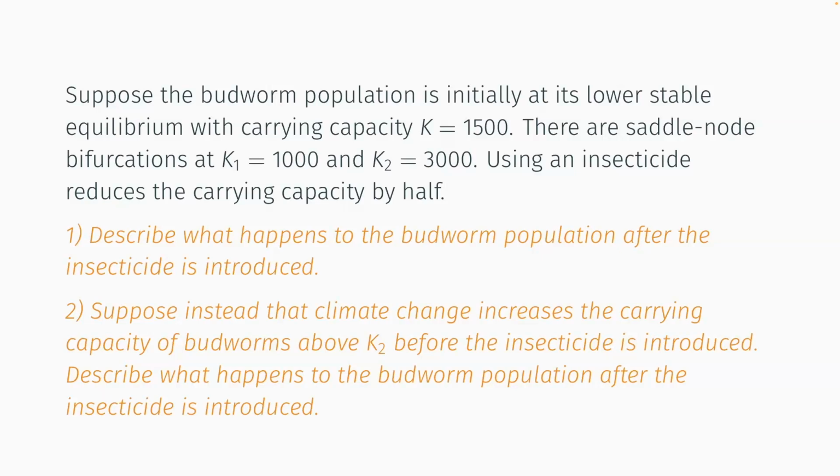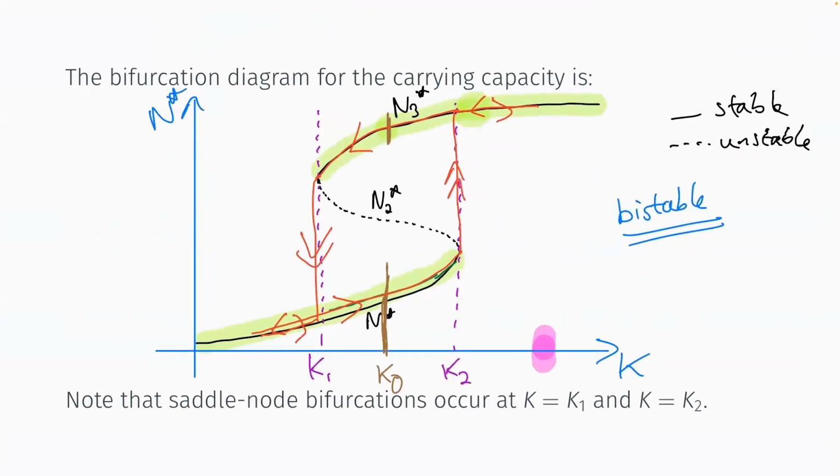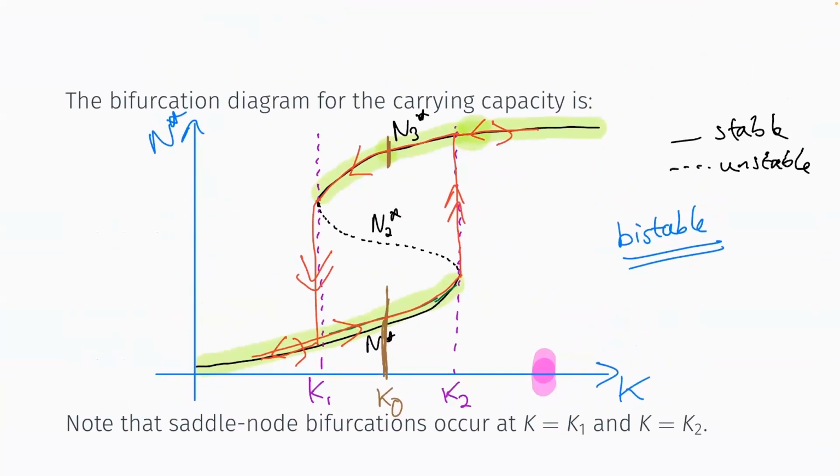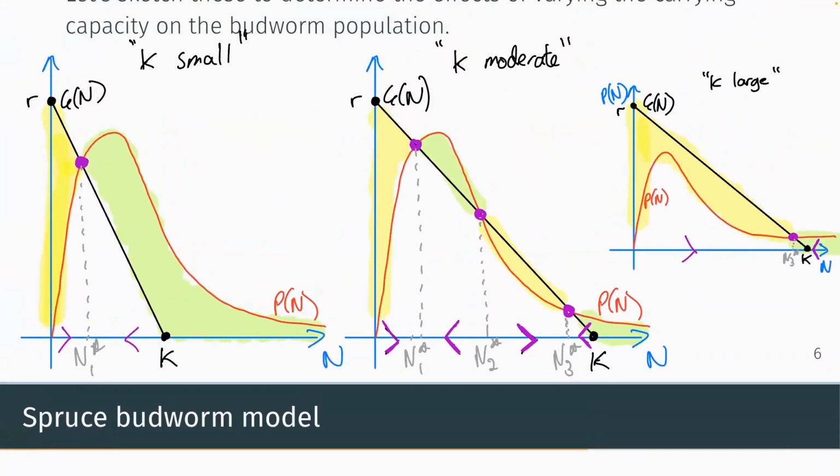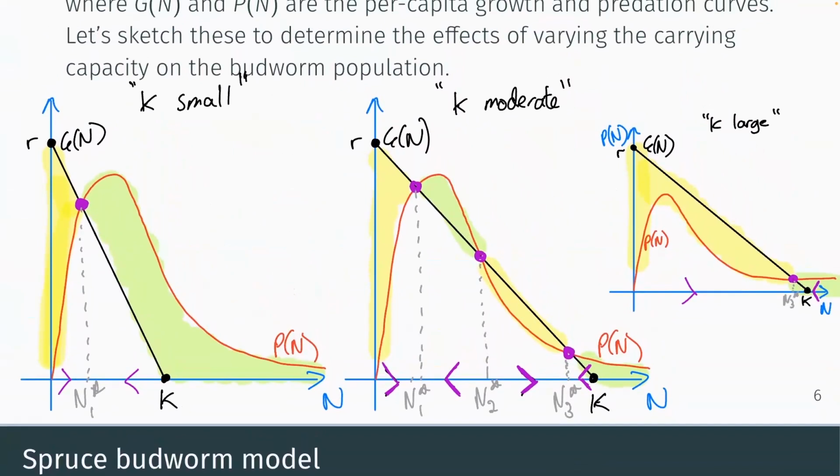For that bifurcation diagram, where do K1 and K2 come from? Very good question. So just go back up here. These are the points at which, I'll sketch it on here in gray, this is my K1. It's the point at which this gray curve is tangential down here. So that's the point at which you just touch.